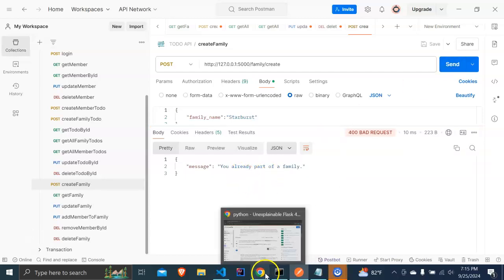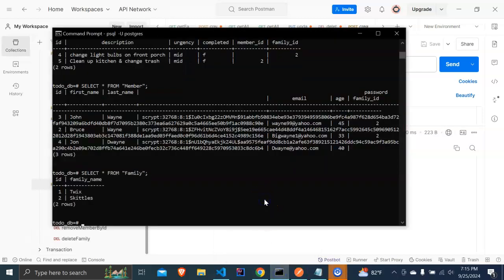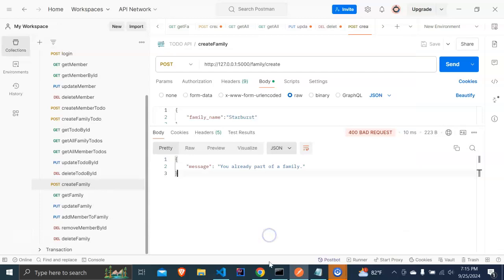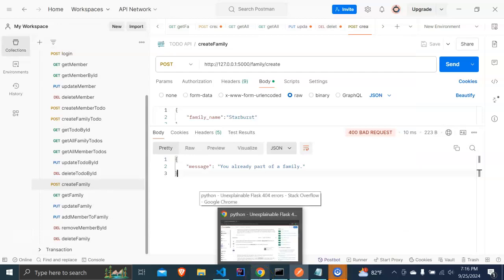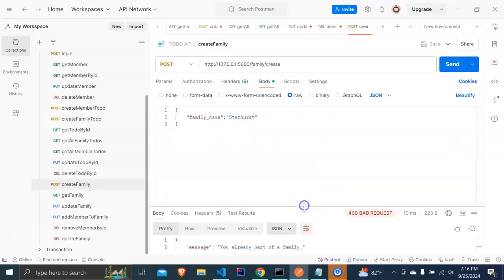Alright, that's good. Now we shouldn't see the new family. This means it worked. Yep, no new family, and make sure the members are still correct. So yeah, it works out. It looks like that little change, that little statement we added, actually fixed it. So alright, this is it. I hope y'all learned a lot.